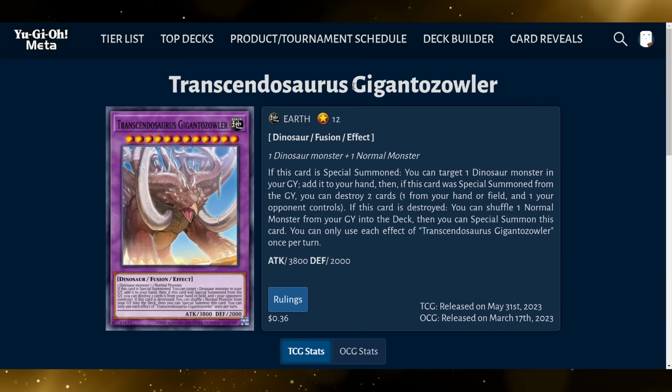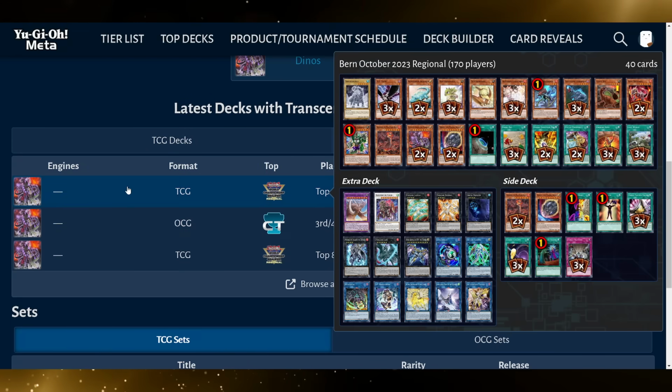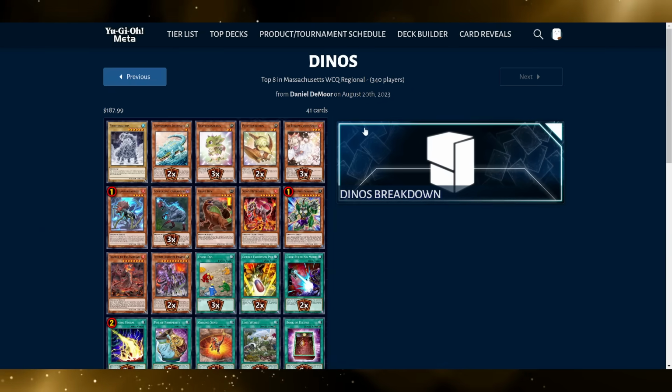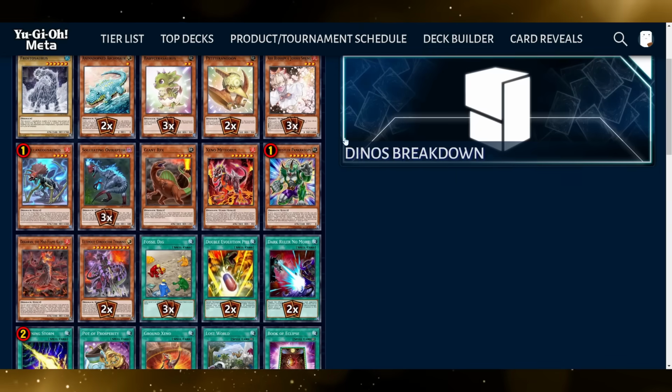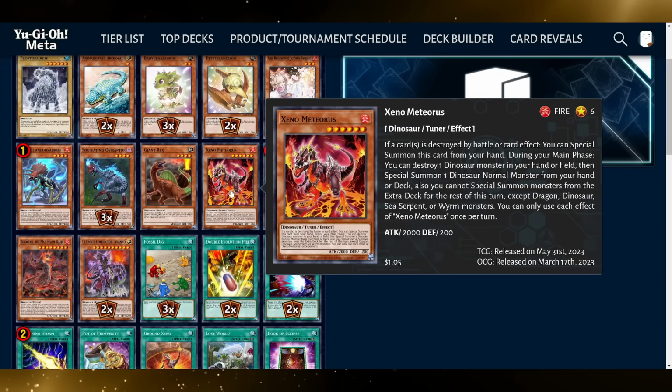So how do we summon this, and how do we set up the poppage if we were to look at these deck lists? Let's look at the 340-player regional one. That's probably the most competitive version of the deck here. So we have the normal monster, Frostosaurus, and then we have this new monster, Xenometeorus.